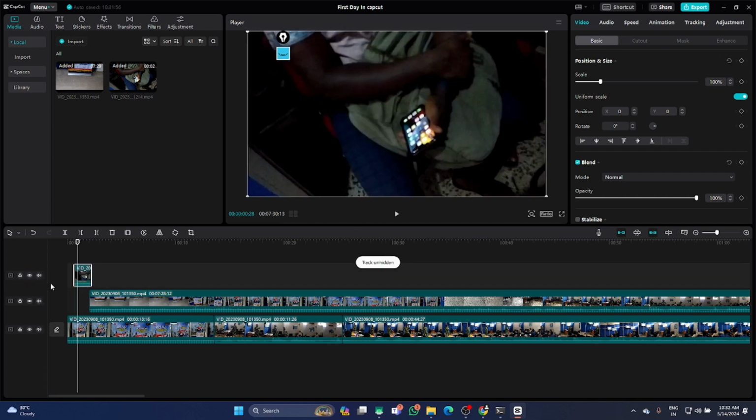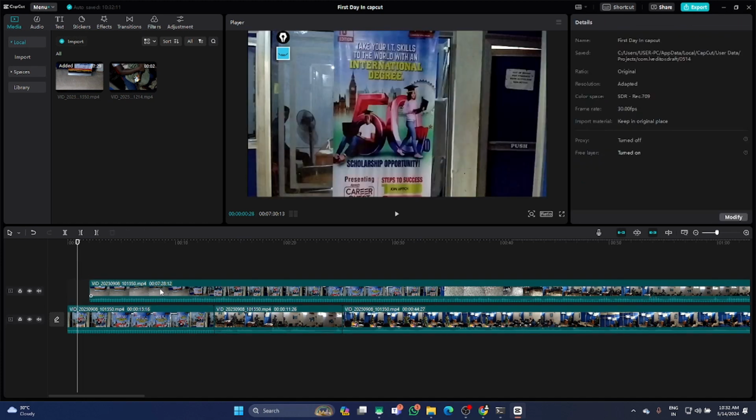On this track, you can see it also has a volume icon there. That means I can mute track as well and unmute track. So I'm going to delete these ones. I'll press the delete key on my keyboard to get it deleted.